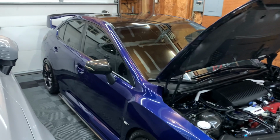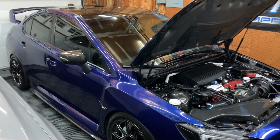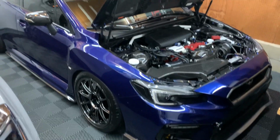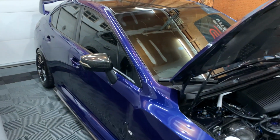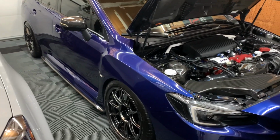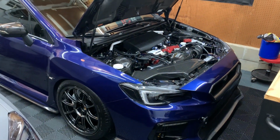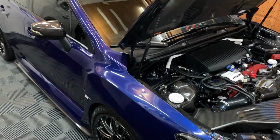So I was going to do a wash and chat this weekend, but I never got around to getting that video done. What I ended up doing is just cleaning the car. I was kind of pressed for time with Halloween and everything this weekend, so I had a lot going on with the kids and all that. But the car is all cleaned up, ready for another week of daily driving, and I'm absolutely loving the new ride height. It is so amazing. It's crazy how much more aggressive this car looks just from lowering the front end a little bit. And yeah, it looks great.